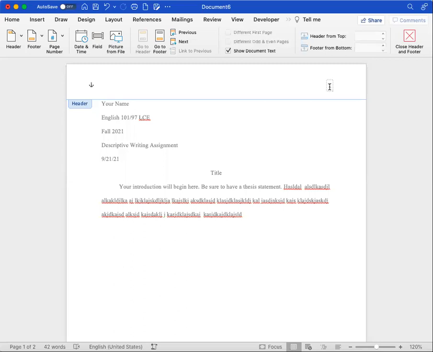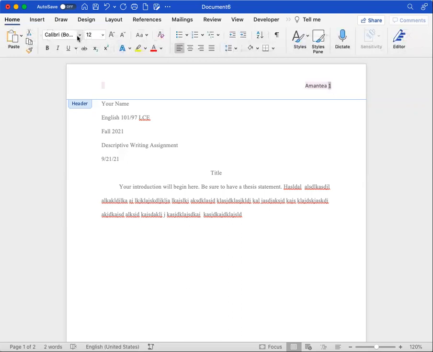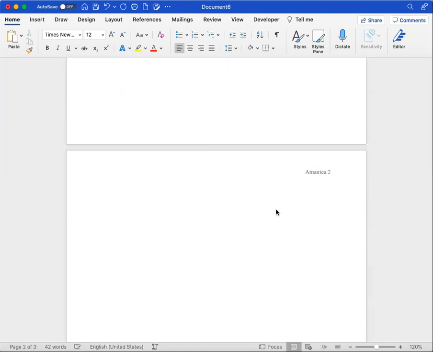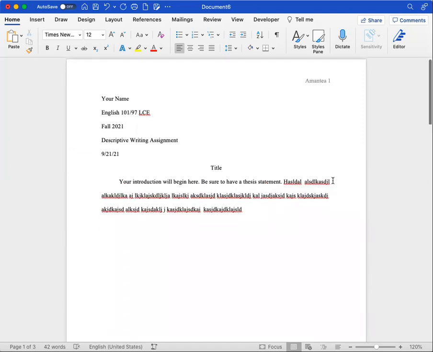When you do that, you want to put the mouse or the cursor in front of the number and type your last name. Okay, so in my case, I'm Antea, and add a space. And then you're going to highlight the last name and the number, come back to the home menu, change the font back to Times New Roman size 12 so that it's consistent with the rest of your paper. You can click out to exit. And again, you'll either see it there or you'll see the tab. And as you continue to write, Word will count the pages for you. It'll keep track of the number and the spacing, without you having to force it or do anything.